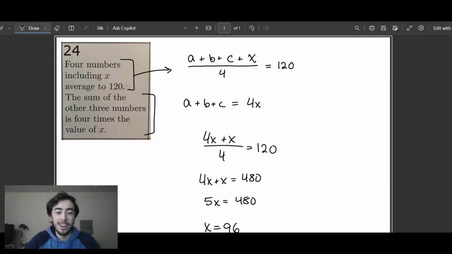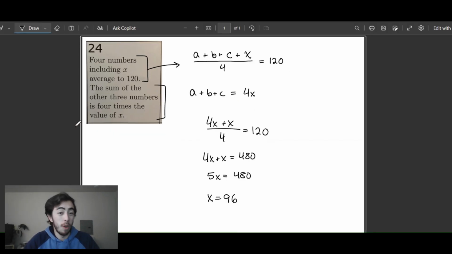I don't know. Did they write the problem wrong today? This is the first time in the whole calendar that there might have been a mistake. Okay, let me see. I'm pretty sure that there was a mistake because I solved for 96. I don't see anything wrong with my math. So I'm trying to think what kind of typo they could have made, or how they could have worded the problem slightly differently to make the 24 make sense.